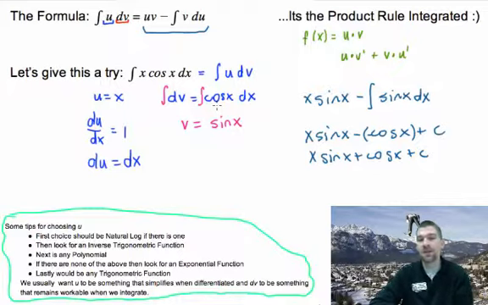And we want dv to be something that remains workable when we integrate, that doesn't become too horribly nasty. I'll be honest, it's tough sometimes to pick the right thing. But if you follow this table, these tips and tricks for choosing u, you will generally wind up with the correct u and the correct v. Just like when we learned how to evaluate indefinite integrals, integration by parts takes practice. But the more you do, the easier it will be.